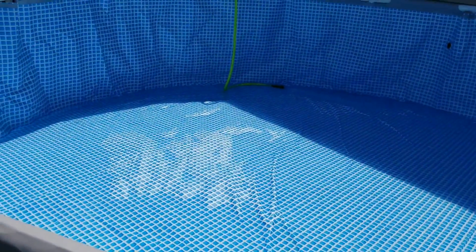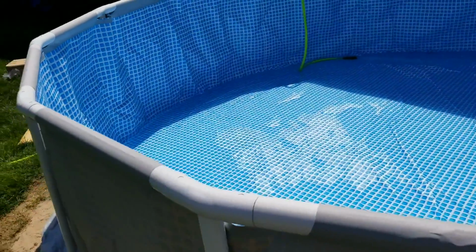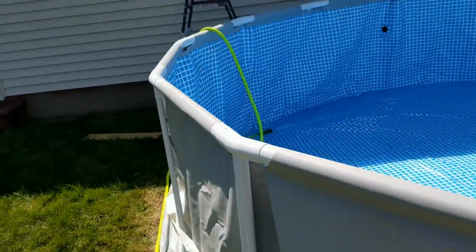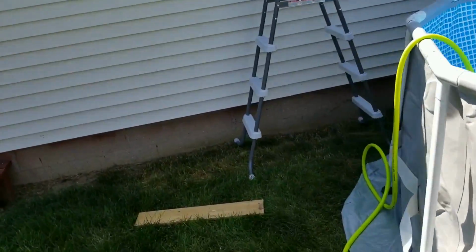But yeah, that's pretty much it. We're just gonna let this fill up if my calculations are correct. At 9 gallons per minute, we should have this full in a little over 7 hours, so we're gonna let this go for a while.